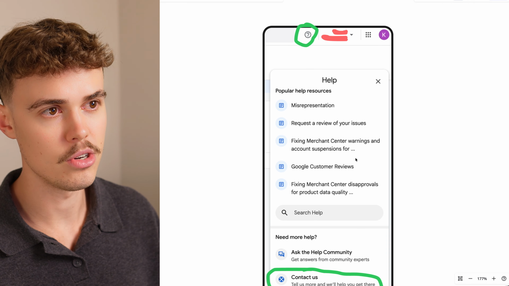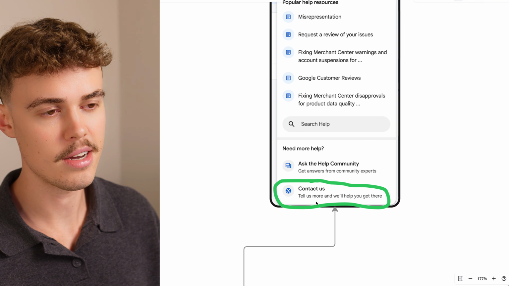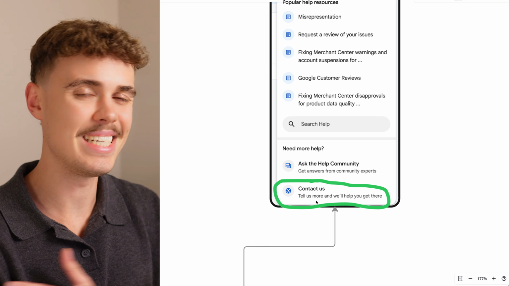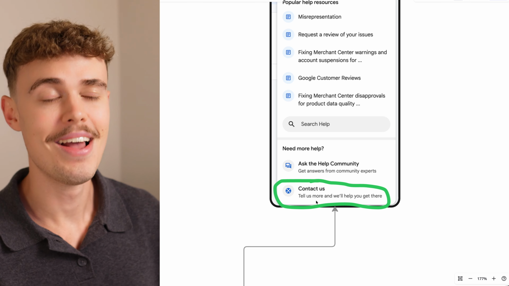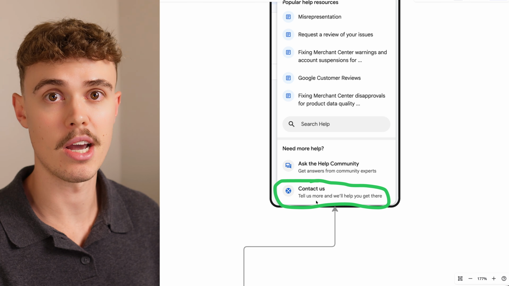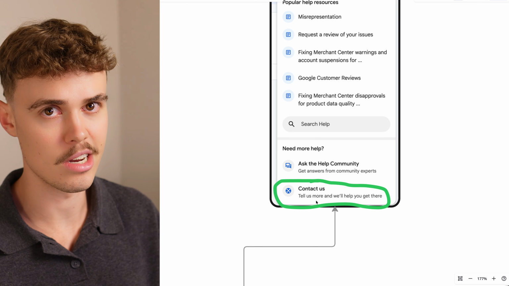And in order to do that, you just go up to the top right here, you press a question mark, and then you go contact us, and you can reach directly out to Google in an email. Now, in this email, make it as detailed as possible. You can use AI to write it if you like, just make sure it's accurate, but make sure you have all the screenshots of your before state, all the screenshots of your after state, and say, we've fixed all these issues. Could you please let us know where the existing issues lie?